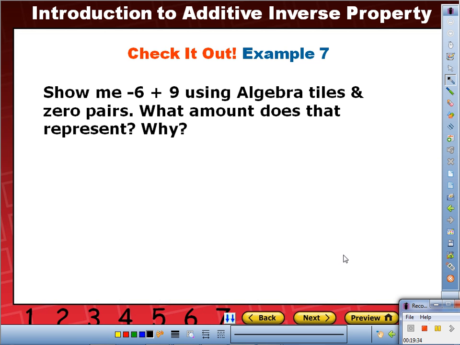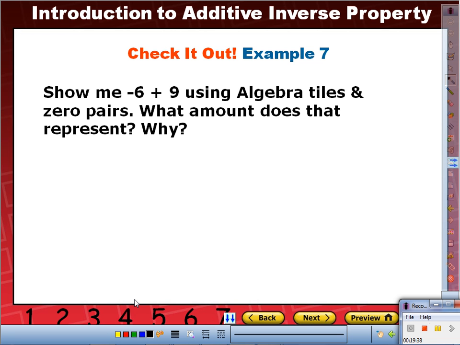Who went last? Priscilla, pick someone, please. Vivian. Let's see. Read us your sentence, please. It represents positive 3 because when you get your 0 pairs, you cancel them, and you get positive 3. Okay, that's close, but not quite specific, right? If somebody was to walk in and you were to say that and give them this, they might not understand. So you need to be more specific with the 0 pairs.